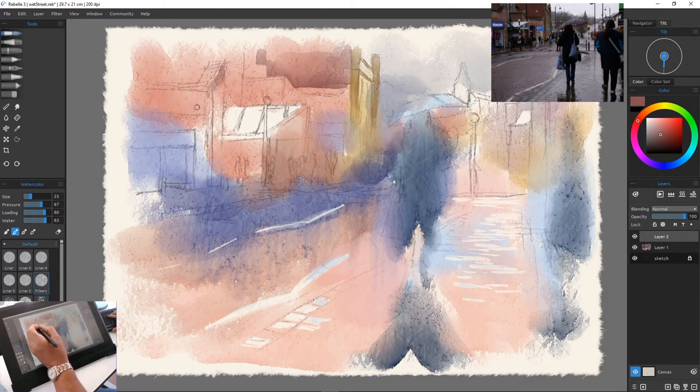So this watercolor took me quite a long time. All in all, it was well over an hour's worth of painting. And well, 25 minutes for sketching. I must have spent another hour or so painting it as well.